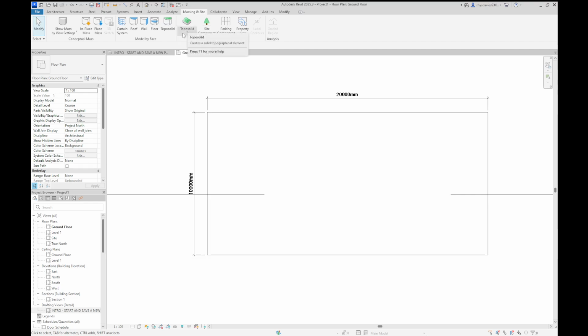If you hover over Toposolid you'll see a little drop down arrow, and you'll get a little hint there as to what it's going to do. Let's click on that little drop down arrow, and you'll see that we're given two options: create from a sketch or create from an import. Oddly enough, we're going to be creating from sketch because we have our outline already done for us. We've done the importing already, so we're going to click on create from sketch.